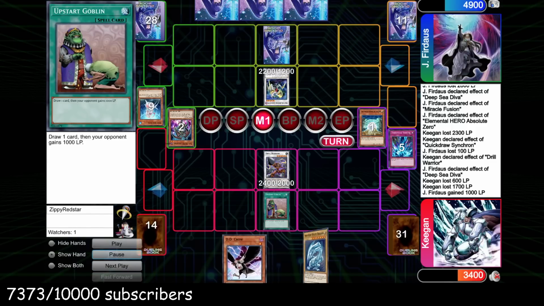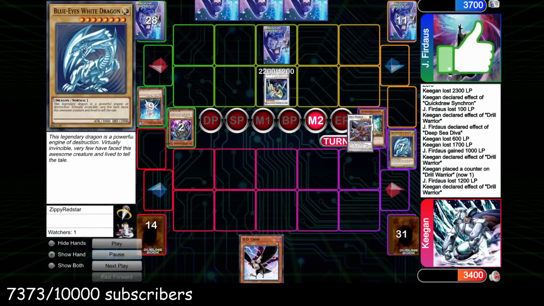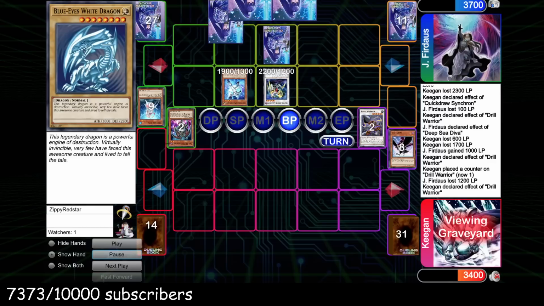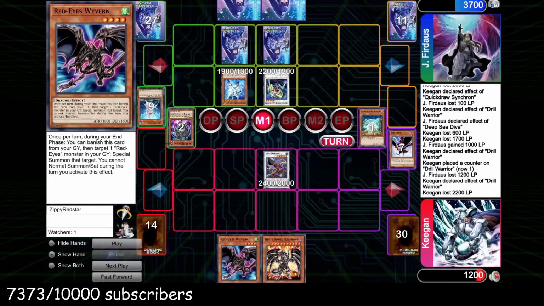I end up drawing into a Blue Eyes, which is completely blank here. And I gave the opponent an extra 1,000 life points, which was a pretty clear error. I pitch the Blue Eyes, I banish the Drill, I set the monster, and I pass. They are able to get in for 2,200. It's a bit of a tough situation for us here, the home team. We're able to add back Red Eyes, and thankfully we did draw into a dragon, so we have a backup play now in case things go wrong.